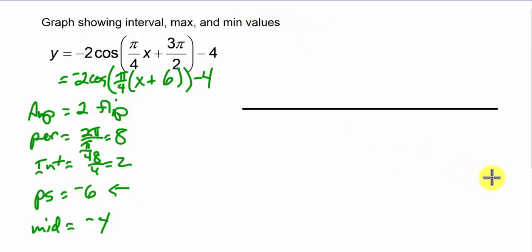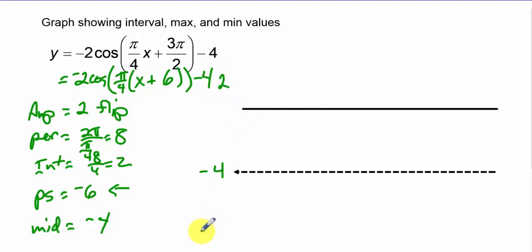We've got our midline of -4. Let's call that right here. And you can start plugging some other things in. Say this is -4. I'm going to go an amplitude of 6, so I better have a 2 over here and a negative 10 down here. And then my starting point instead of 0 is going to be a negative 6 on the horizontal. And I'm going to go in intervals of 2 from there. So this is negative 4, negative 2, 0, and 2. And between negative 6 and 2, I have 8. So one period of cosine is going to appear there.